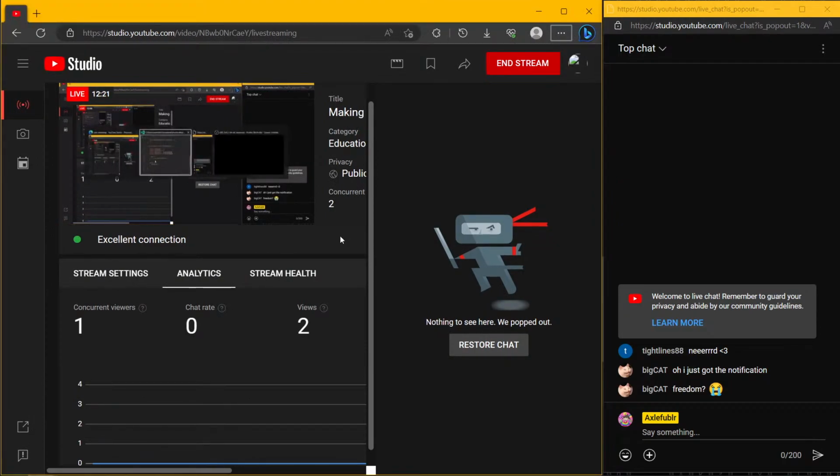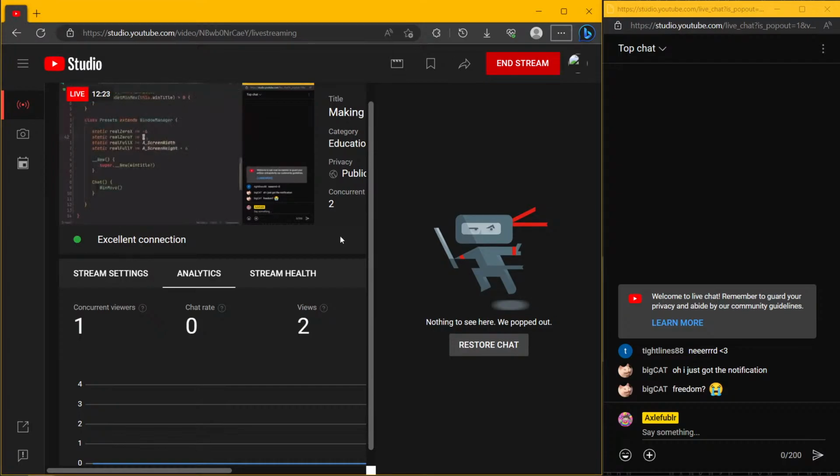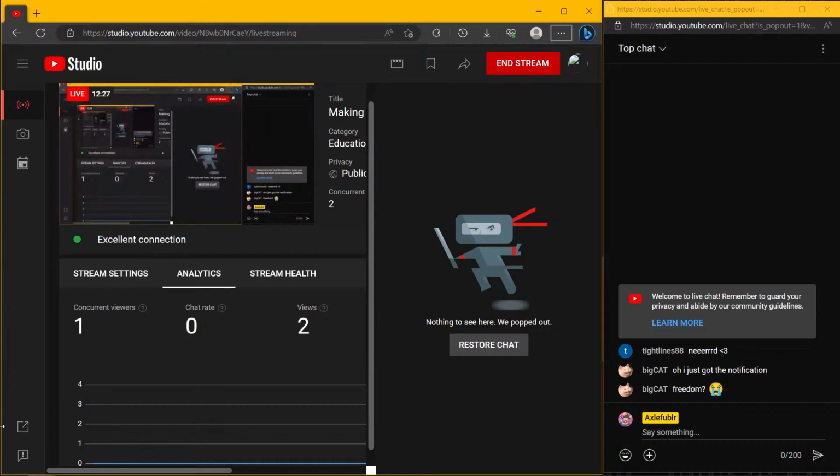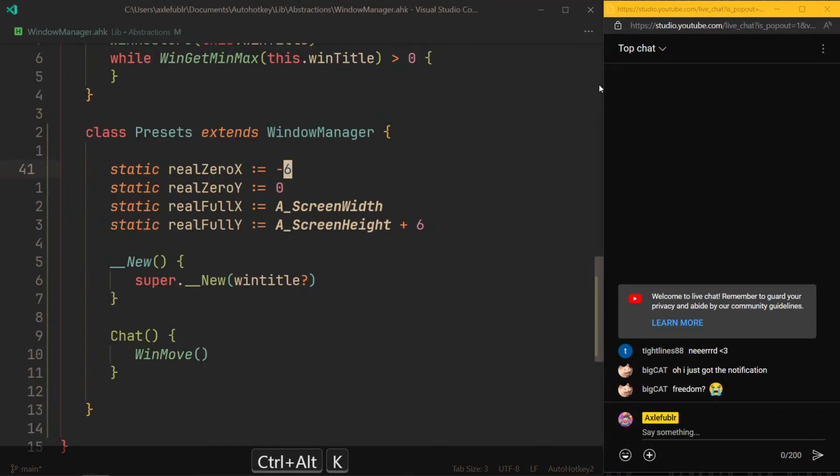So I think this is pretty much there. I wonder, do I want this yellow border? I guess I do, because I'm still going to get this border on this side. Let's try it. So -6 has been very good to us.